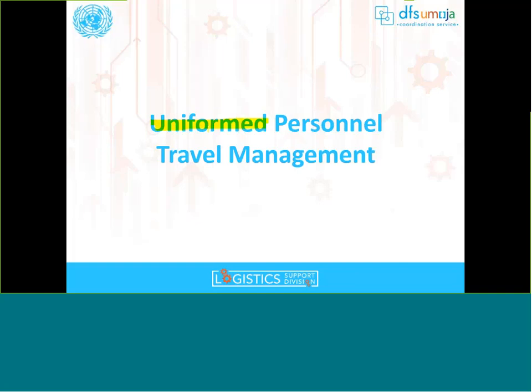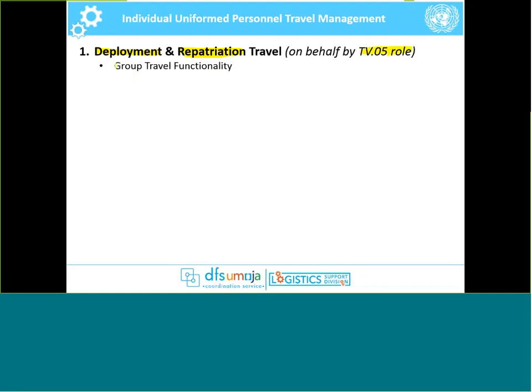You should understand that now there is a different travel category that is the one used to deploy and to repatriate uniformed personnel. This deployment and repatriation travel is always done by the travel administrator on behalf role, where we have the group travel concept.